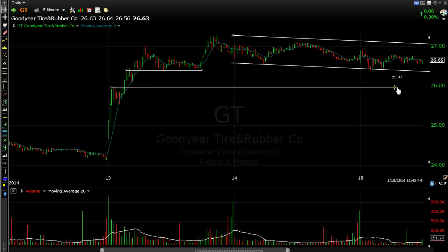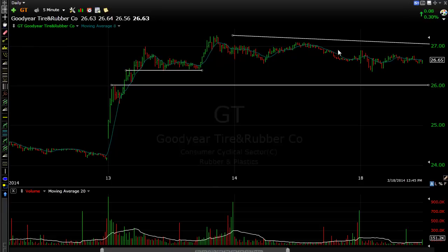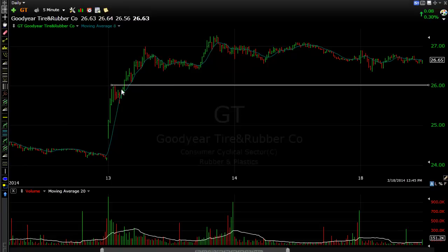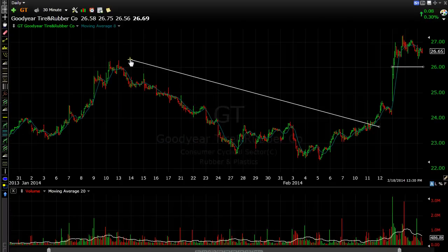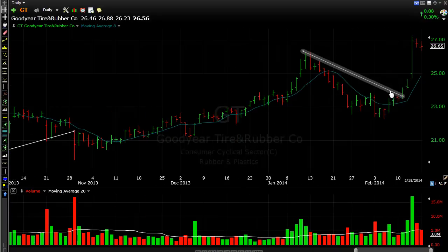So let me redraw this line so you can see exactly how that would look on the longer chart time frame. So we'll erase those. So you can see that you could have gotten in on this one even here and still been profitable. So let's go to the 10 minute, let's go to the 15 minute, 30 minute. So you can see that even if you didn't catch this descending trend line here, you caught it here, you still would have been up. Okay, so it's just a different way to play it or trade it, but in either case, this one was here on the daily to show you the acceleration.